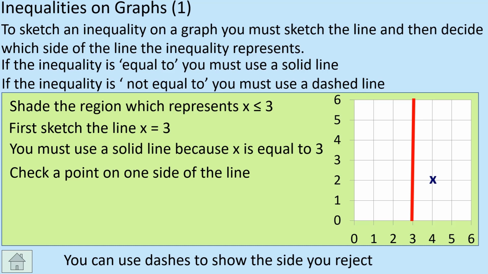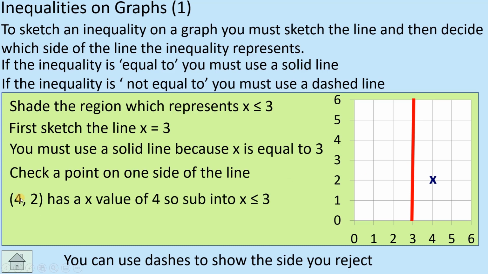So let's see what it chooses. So we've got one over here. All right, so if I choose this particular one, get my cursor over here, there. You've got 4, 2. All right, so 4 and 2. So if I just write that down, I'm looking at this time the x value. So this is the 4.